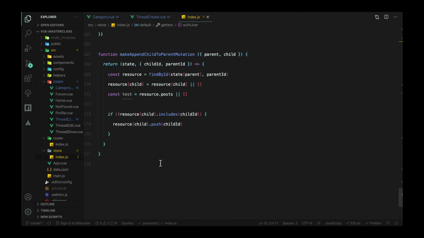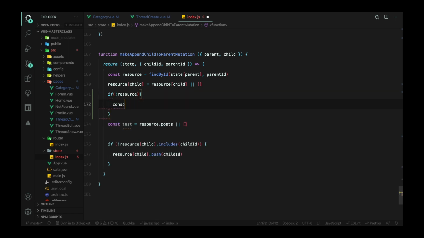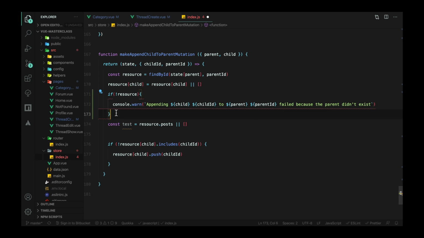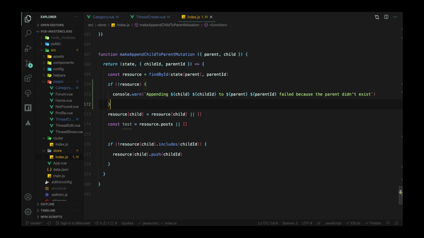Let's just amend the make append child to parent mutation to warn us in the console for now if the parent resource doesn't exist, and return early.